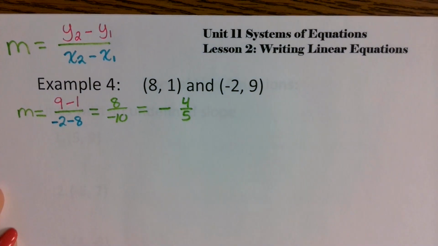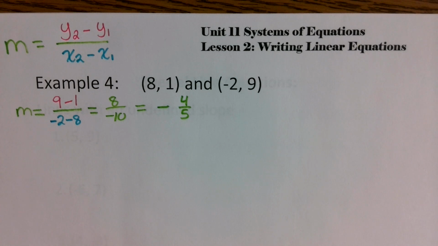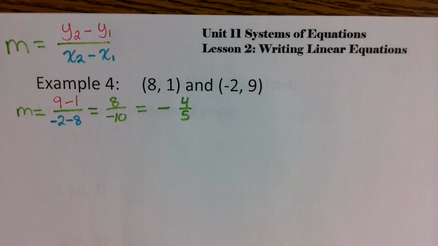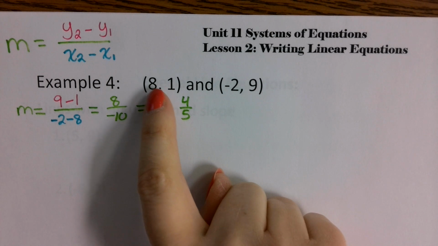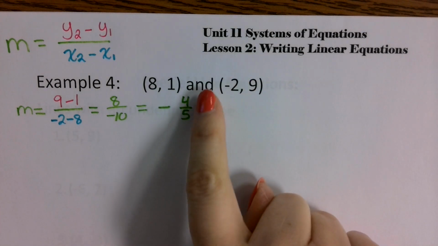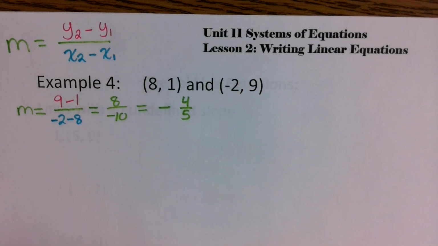Now, the point. Do you think it matters which point you pick? Nope. So I always strongly suggest pick a point. If it has all positives in it, pick that point. It's probably a little bit easier for you. If you pick the point that already has it as all positives, it's probably a little simpler. So I would go with the point 8, 1. That way you don't have to deal with that double negative, that minus a subtraction, or the subtraction of a negative.